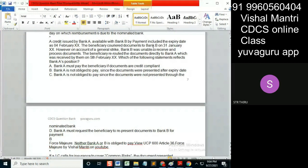Beneficiaries have to be very cautious when reading the LC, whether the expiry date is the same or not. Generally it's not kept the same — the latest date of presentation and expiry, there's always a difference. But if someone is a crooked guy, he can definitely keep both things the same.